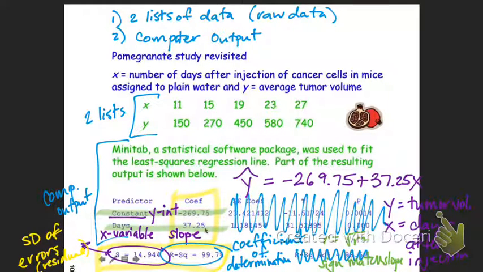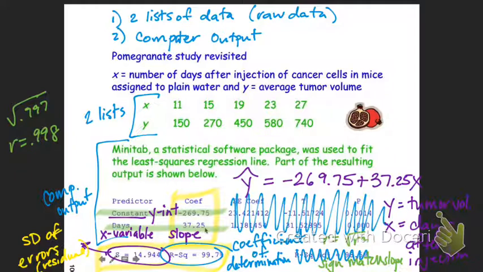So can somebody take the square root of 0.997 for me? What do you mean by the sign matches the slope? So r can be either positive or negative, right? If I take the square root of a positive number, I'm always going to get a positive number, no matter what. So I would make it a negative r if my slope was negative, and it would stay positive if it were positive. So what is the square root of 0.997? 0.998. And it's going to stay positive because the slope is positive. If the slope were negative, I'd make it a negative 0.998.